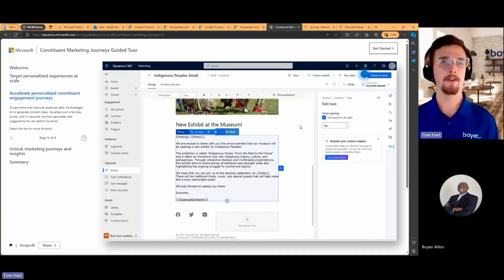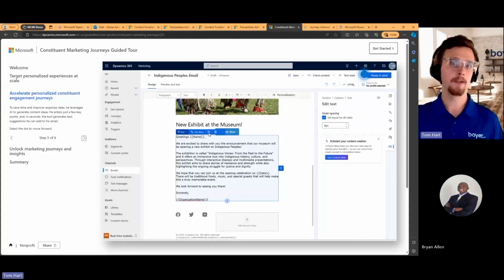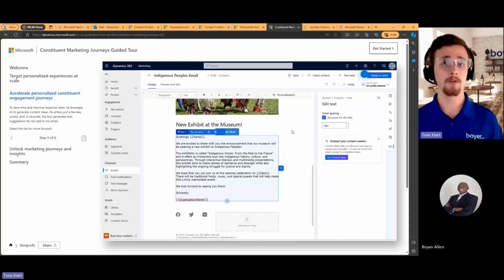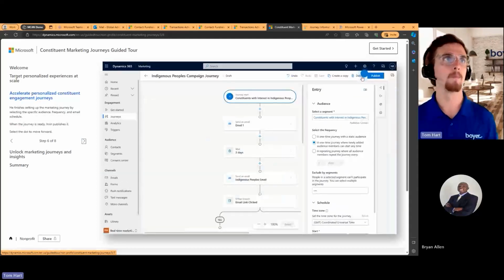One of my favorite features that I recently learned about is you can take your URL from your website, give it to Copilot in the context of an email here, and it will style your email using the styles from your website. So fonts, colors, sizing can be a great way to make sure you're staying on brand in these different touch points.